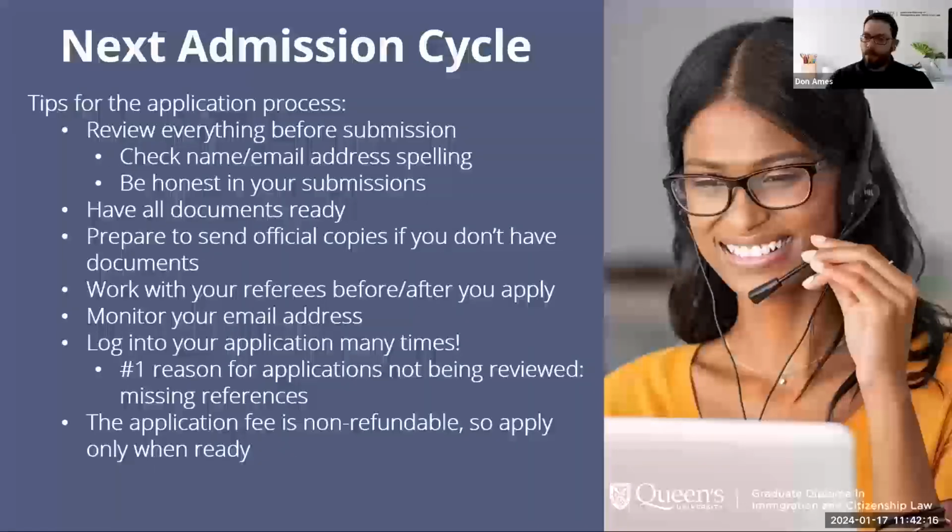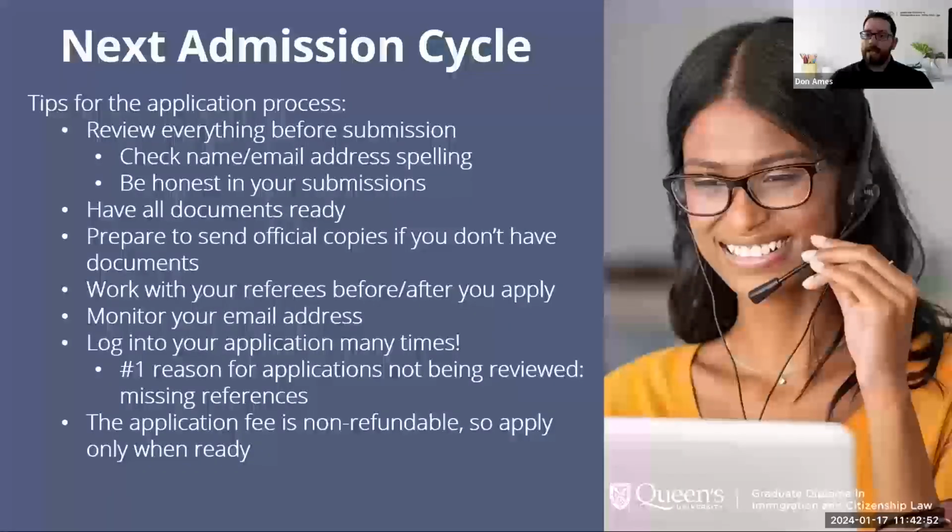Some key tips here before I open up the Q&A. Review everything on your application. Check your name and email spelling. If your email address is spelled incorrectly, you will not receive confirmation or any email communications from our program. That means you will have a very difficult time completing your application and receiving even an offer of admission. So make sure everything is spelled correctly and is all in the application. We encourage you to be honest in your submissions, obviously with the personal statement of interest response, that you don't utilize someone else or AI generation technology. Write this in your own voice.